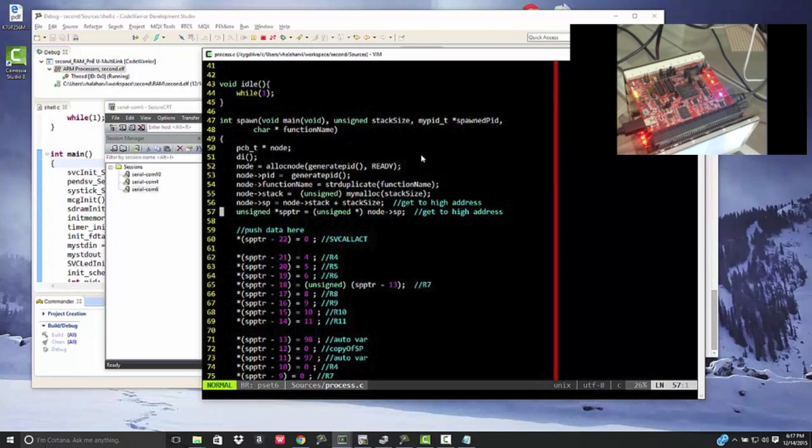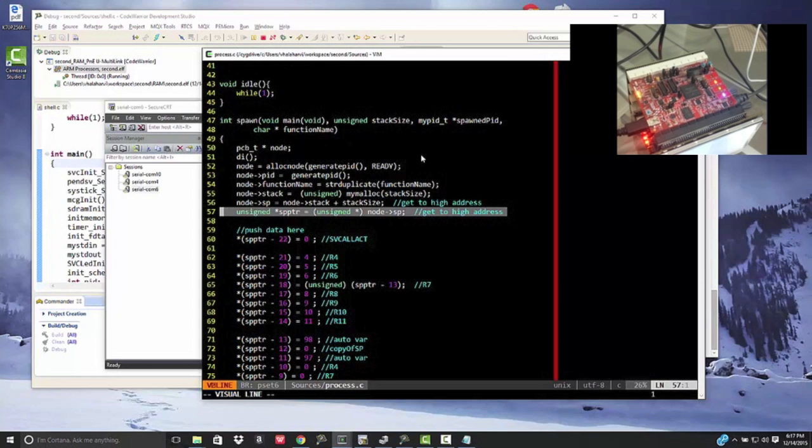And then I start assigning values to the stack. When I allocate a stack, I capture the high address of the stack, and then I use that as my reference to get the offset within the stack memory. This is where I'm building the stack.